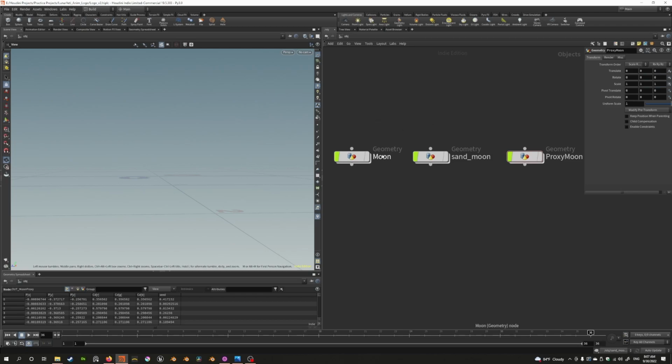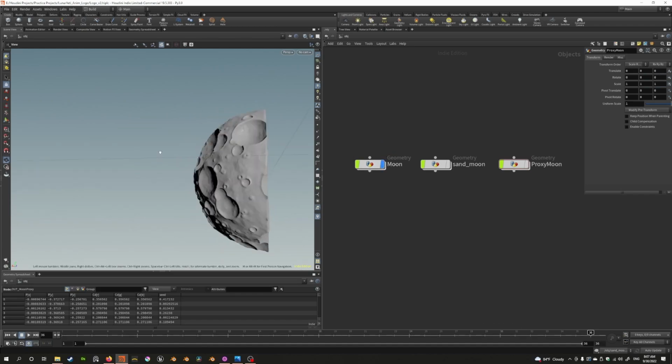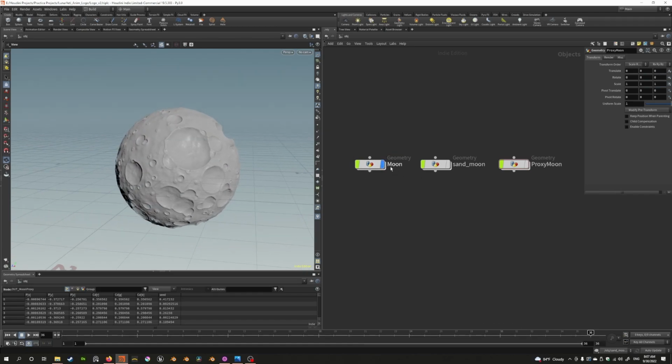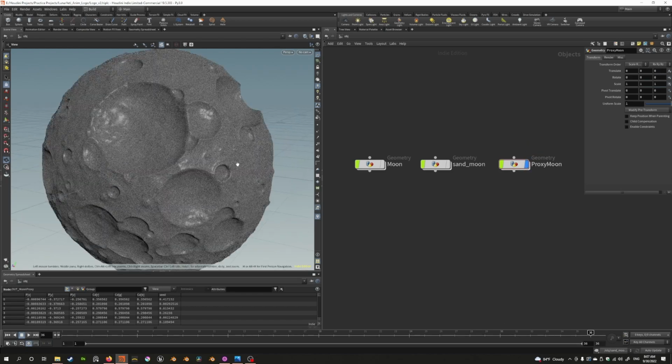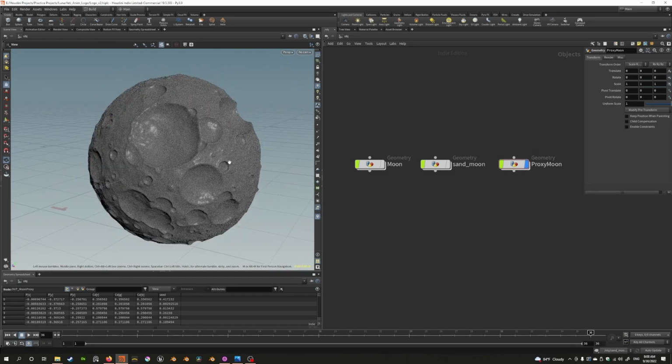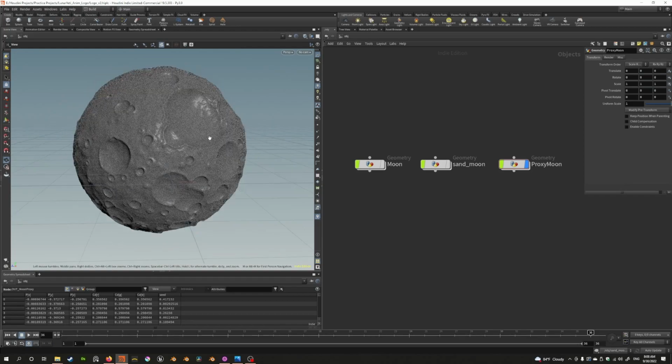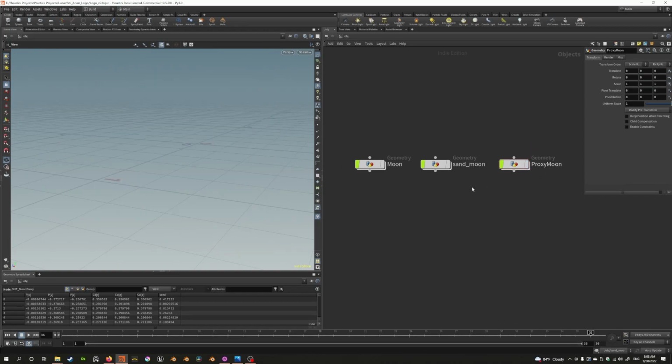I created the animation using sort of 3 stages. I started by creating the moon, which is essentially half a moon. And then we created the sand effect, 2 seconds to load. And then we created a proxy moon, which assists with having something renderable in DaVinci Resolve. I used Houdini and then I moved everything into DaVinci Resolve, and I'll show you how I did both steps. Let's start with the moon.